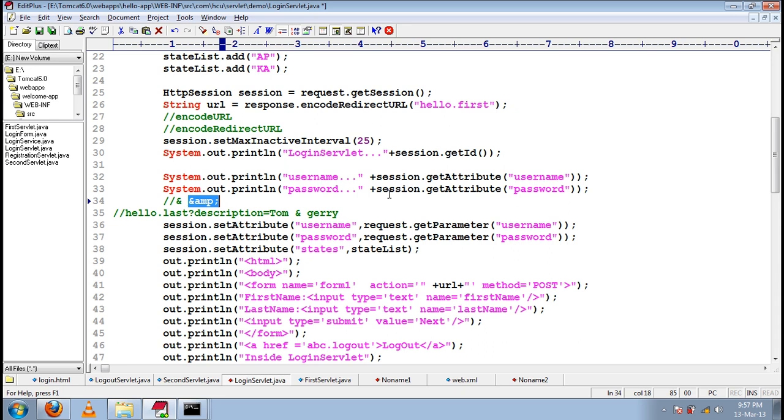But how will the web server make sure that this user has come from this browser? Internally, it will make use of the JSESSIONID. The JSESSIONID information will be stored as a cookie in the browser if cookies are enabled.